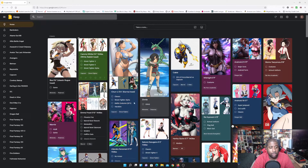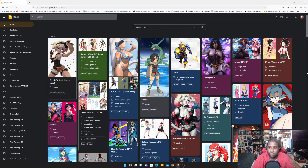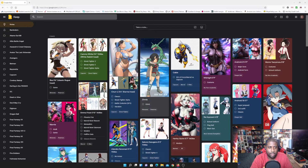You can also see what the next wave after this one will look like — which will be way down the line after I take a break and play some games. It includes more My Hero Academia, more X-Men, Lara Croft, more Pokemon, Resident Evil, and so on. All of this is still subject to change — it's not static — but it gives you a good idea of what's coming on this channel.